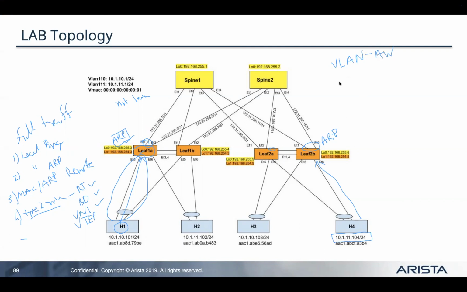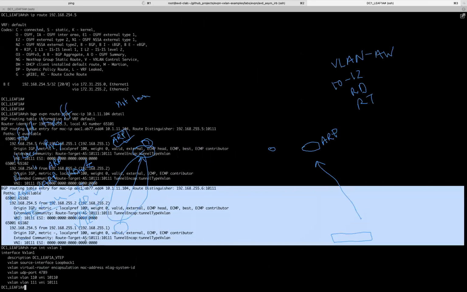VLAN aware bundle, we have multiple VLANs. So VLAN 10 to 12 will have the same RD and RT value, right? So in this case, even though you receive the route target as this, you won't be able to identify which VLAN this belongs to. Is it VLAN 10, 11 or 12?